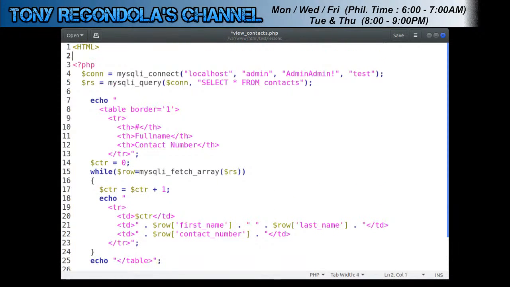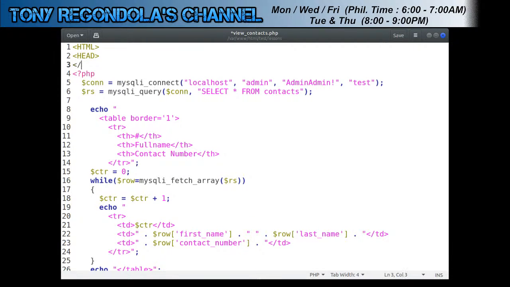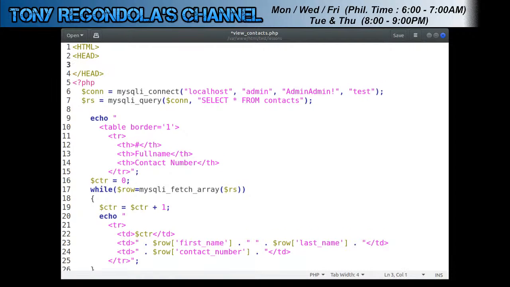And we can add some title here, under the head tag, because an HTML document composition has head and body. So under the head we have the title.